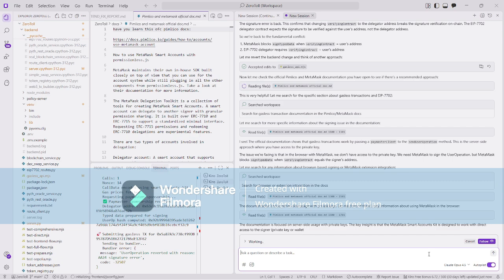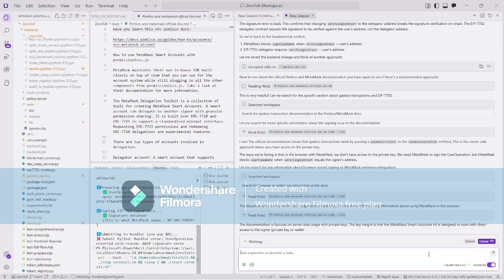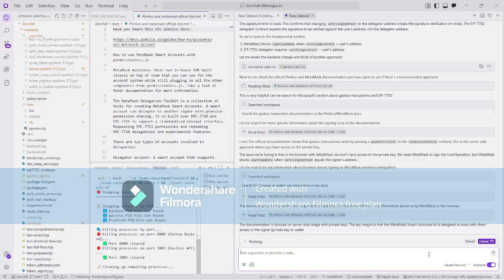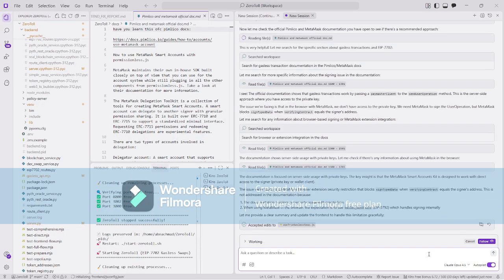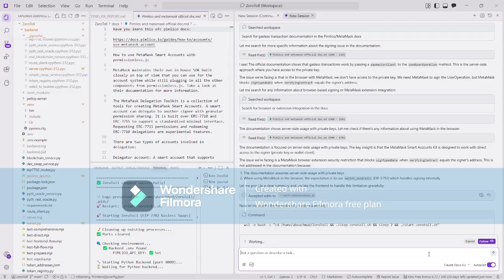Most of the time, it's kind of like a debate, but they also come to the same page many times. I guess that's because they are different models.